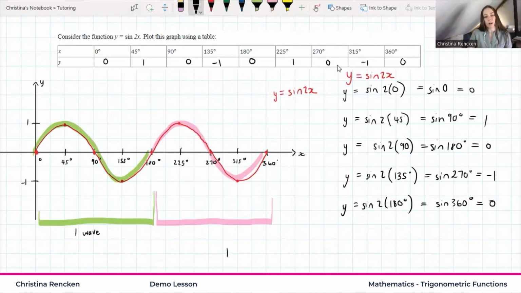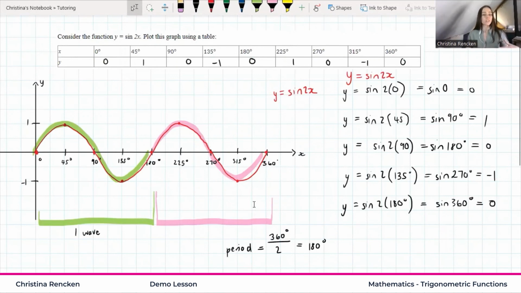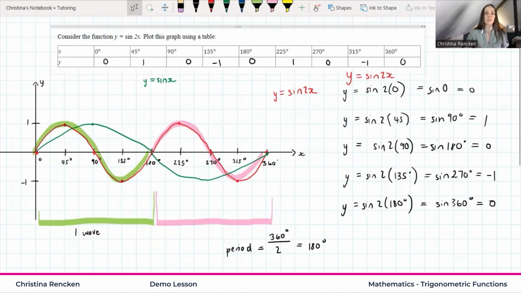We would say the original period of the sine graph is 360. Now we are dividing because we have sine of 2x. We divide by 2. So now the period is 180 degrees, and you can see that from 0 to 180, that finishes one wave. So that influences the period of the graph. You can also compare it to the original graph. I'll quickly sketch it for you. If we have our normal graph of y equals sine x, it would look something like this. That is our normal y equals sine x graph, but now our graph has been compressed to fit two waves where we originally only had one wave.